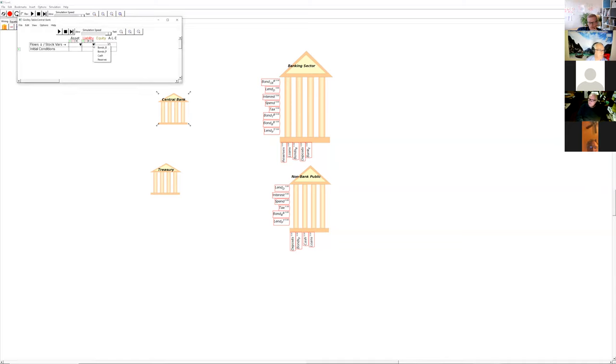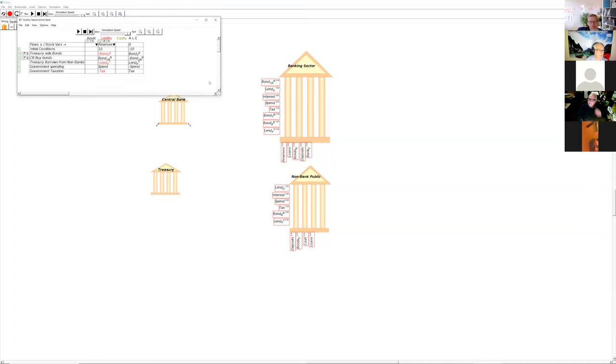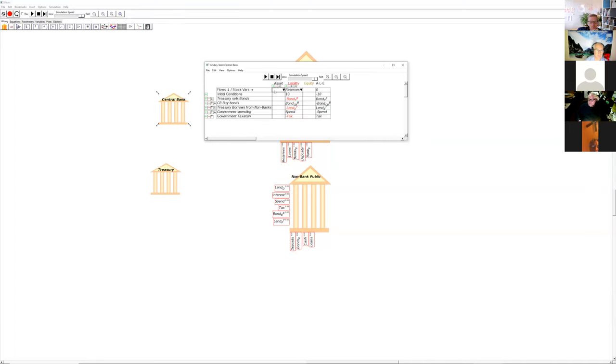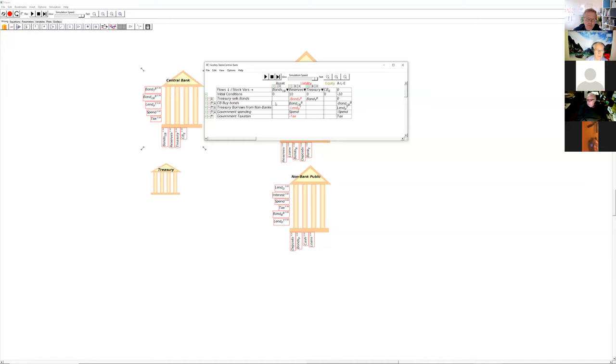And let's look at the liabilities first of all, because reserves are a liability of the central bank. So I've not got these transactions happening here. This is the central bank equity here. What are its assets? We haven't actually shown any assets, I think, of the central bank yet, so nothing is turning up to be able to be allocated. But let's actually add in here one more liability, which is the treasury's account at the central bank. Because when the treasury sells bonds, from selling those bonds, it gets money that turns up in its treasury account. If the central bank is buying bonds, that's actually now an asset of the central bank. So when it buys the bonds, they turn up over here.